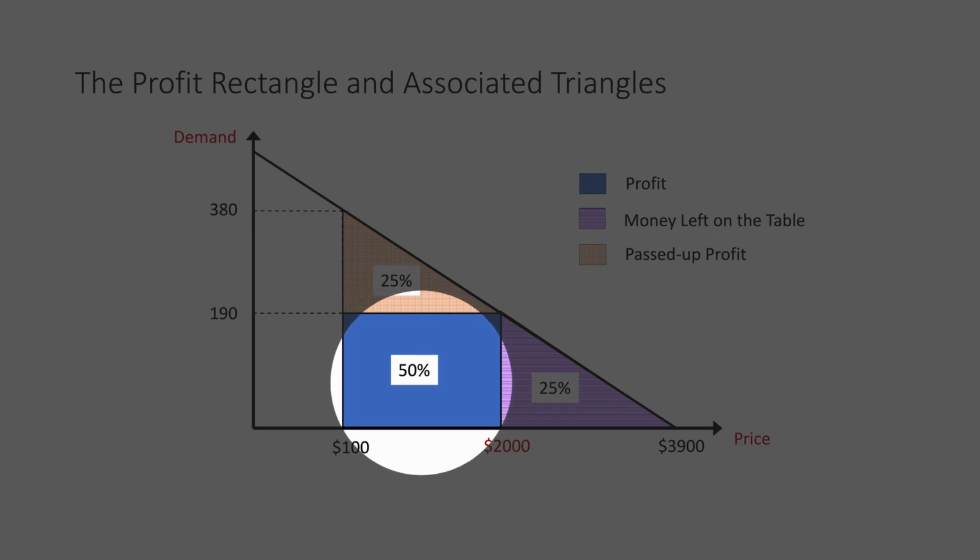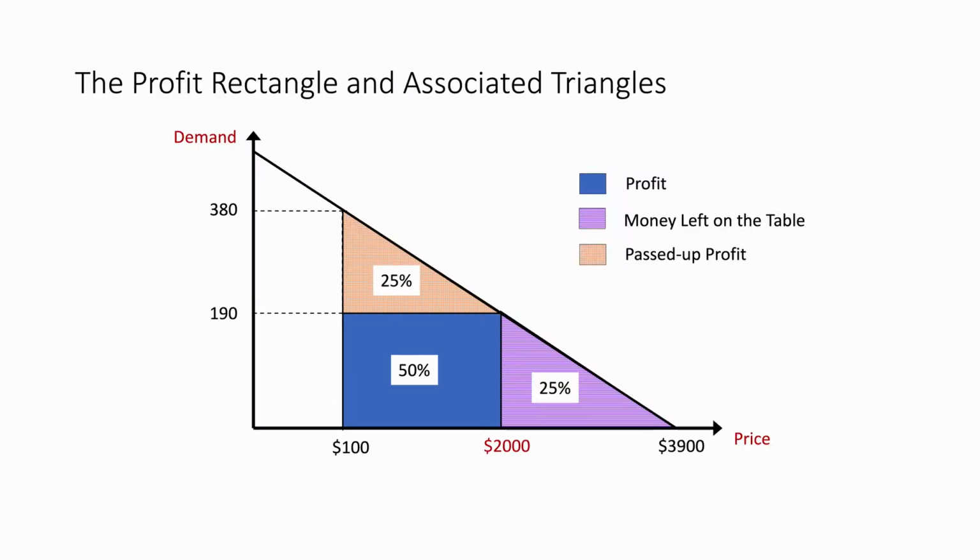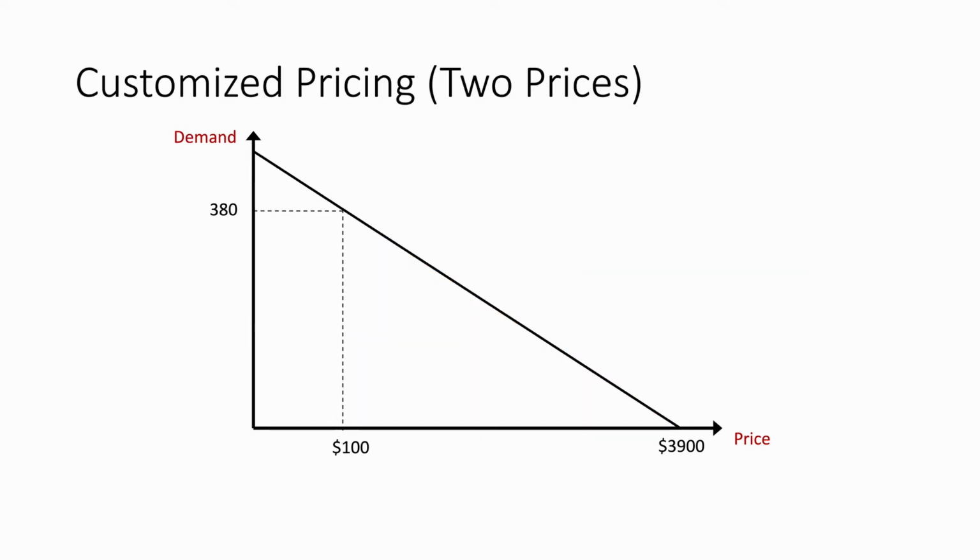Can we do better than this? Next, let's look at a scenario where we can charge two different prices. Let's say a business class and an economy class. And let's say the two optimal prices for business class and economy class are as follows. First, we charge the business class $2,633, and we sell at that price 127 seats. And this is our profit from the business class.